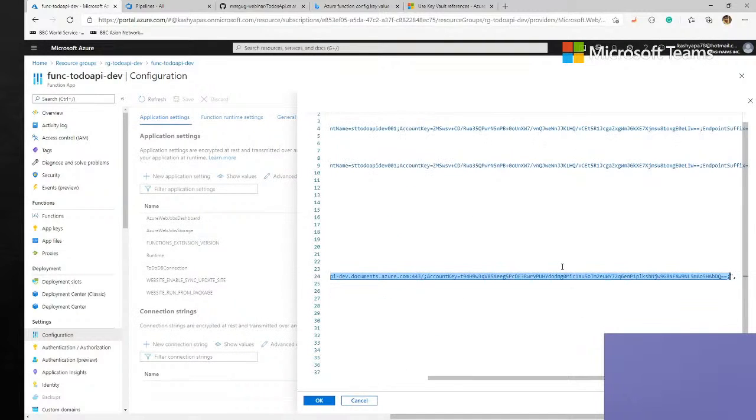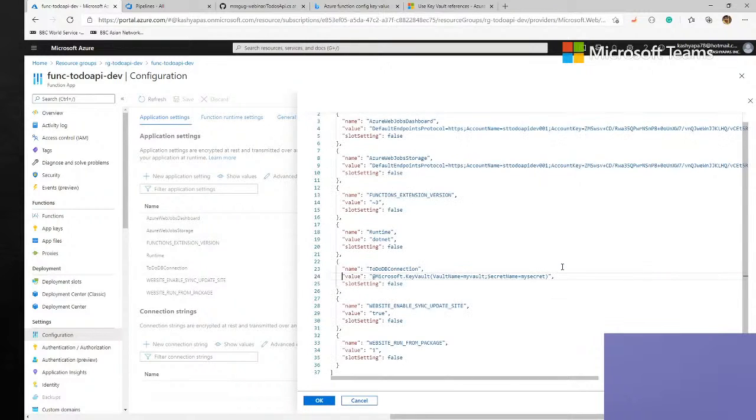In fact, you should never put an actual value here. So what should you do? Just put it this way: Microsoft.KeyVault, here is my vault, secret is this. Then I set up a policy on the key vault. Only me and my boss can go into the key vault and look at the secret. Nobody else can see the secret. This is the preferred approach. Today's example, I'm not doing it that way, but that probably is a good way to do it.